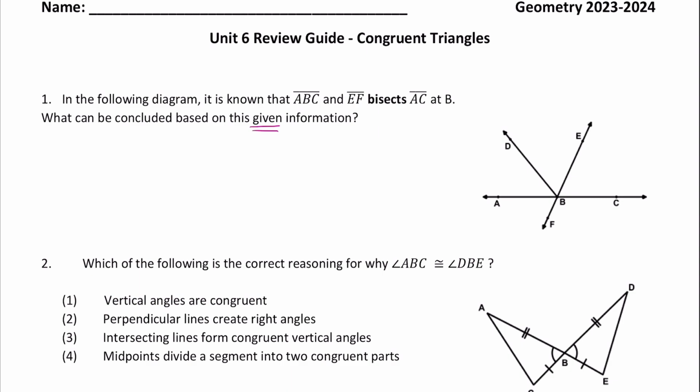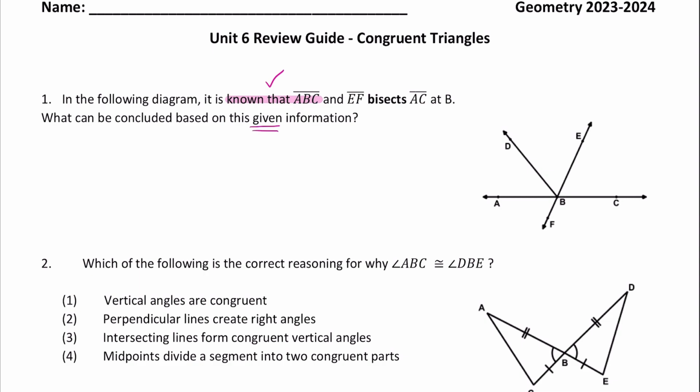So it says in the following diagram, it is known that ABC. So I say that ABC, but that's really saying that ABC is a straight line. I know it doesn't seem important, but it is really important to know that this is a straight line. Straight lines give us linear pairs, they give us vertical angles, and if I don't know that it's straight, I don't know that those things exist. But I will acknowledge that that is not something that you want to mark on your diagram, so I'll just put a check mark as in it's good to know and I'm going to keep it in mind.